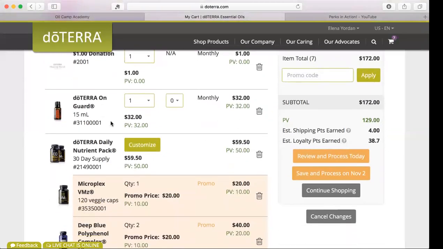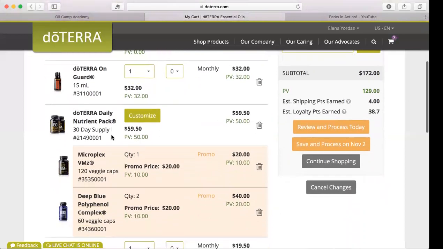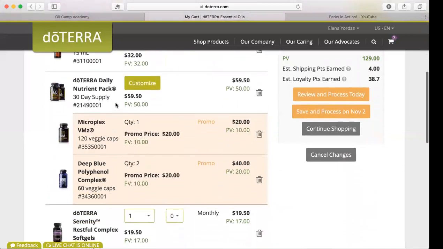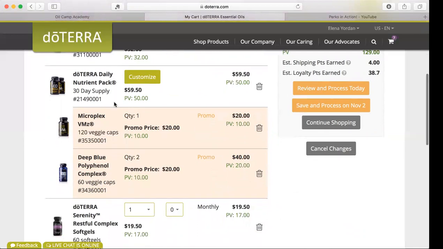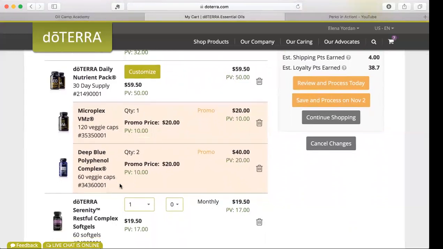I have On Guard, which at this time of the year I'm using almost every single day, myself, my kids, my mom, my husband. Then I added the Daily Nutrient Pack, which is the Lifelong Vitality Pack minus the Alpha CRS, because this particular month I needed some extra vitamins. I also needed some Deep Blue Polyphenol Complex, which are great capsules for aches and pains.